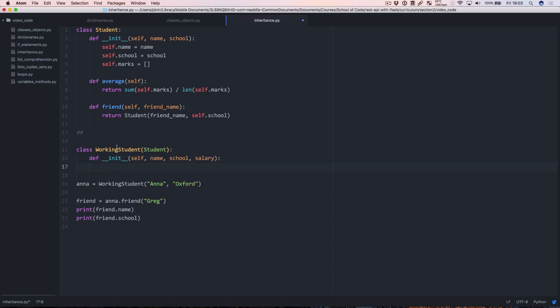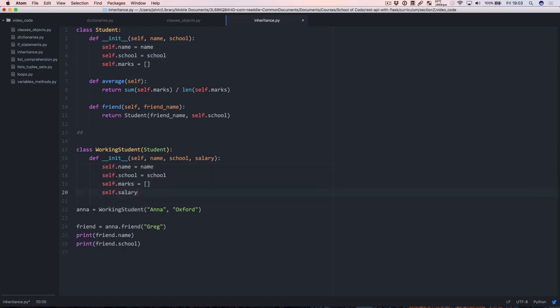Here, the init method of a WorkingStudent is going to be name, school, and salary. If we were to copy and paste, we would do something like this to assign the properties. But this is duplicated code, really. It's already in Student and it's already in WorkingStudent as well.